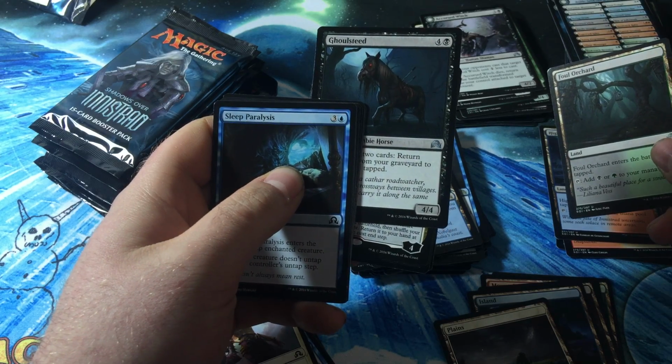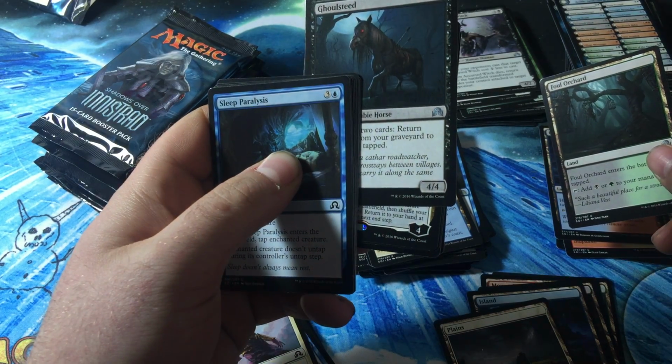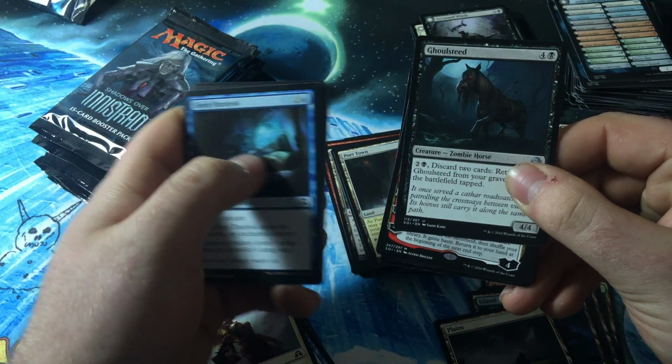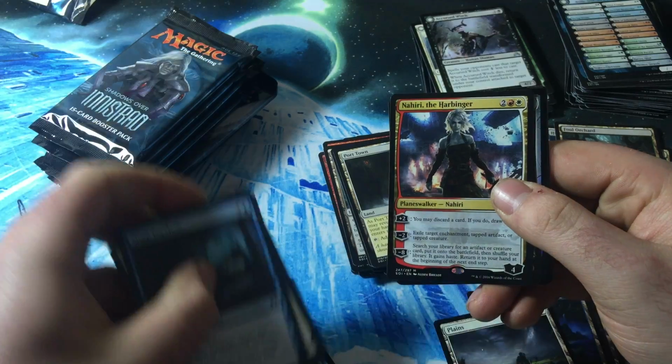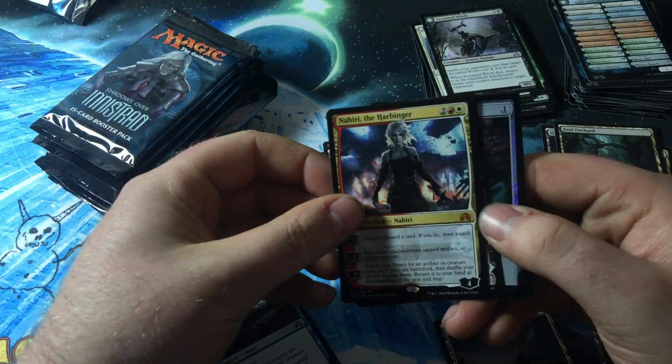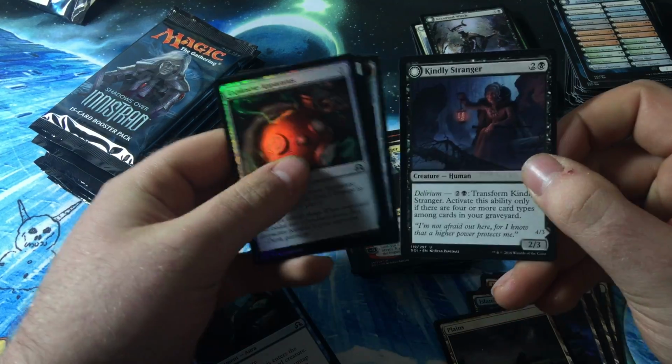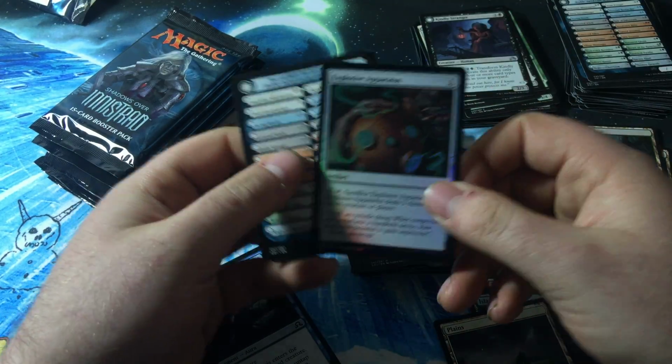Oh! That's a Planeswalker. I think that's Nahiri. Yep, it's got red on it. Ghoulsteed, and then a Nahiri. I forgot Nahiri was even in the set. Nice. Kindly Stranger, and then a foil, Explosive Apparatus.